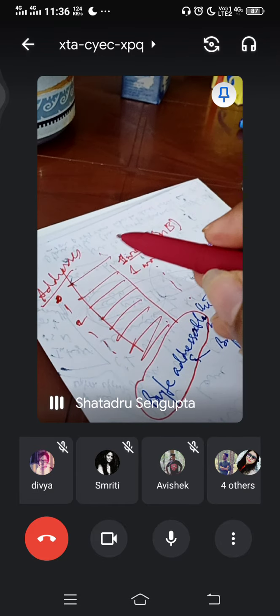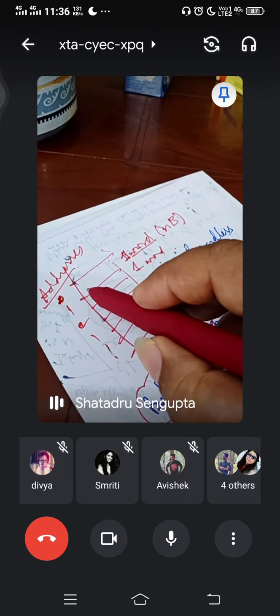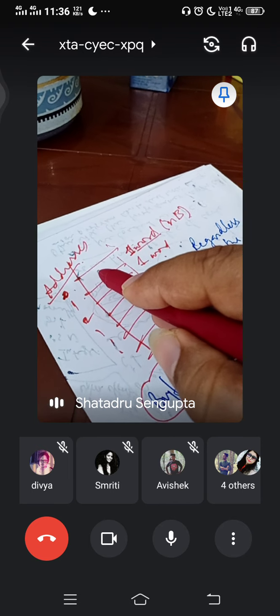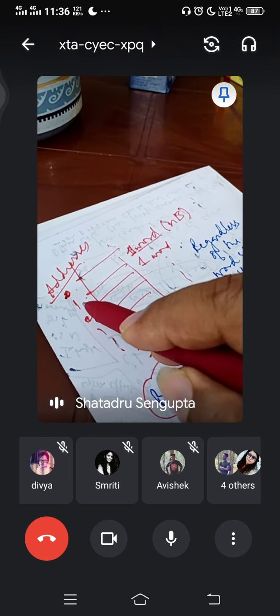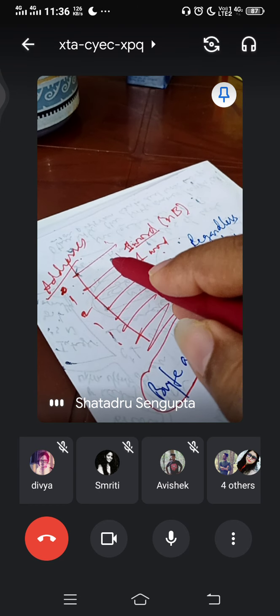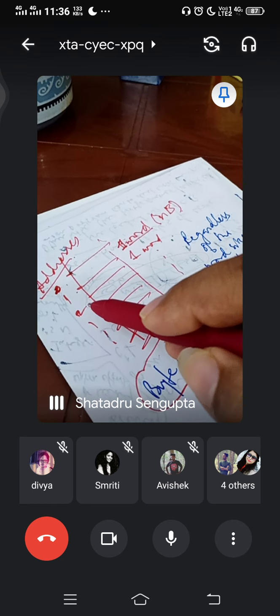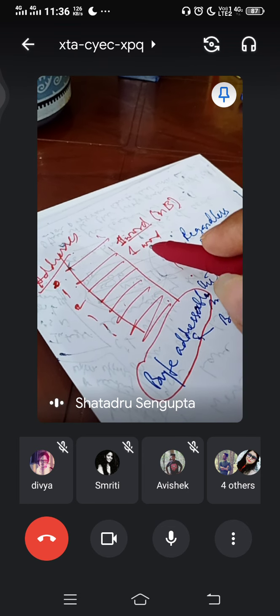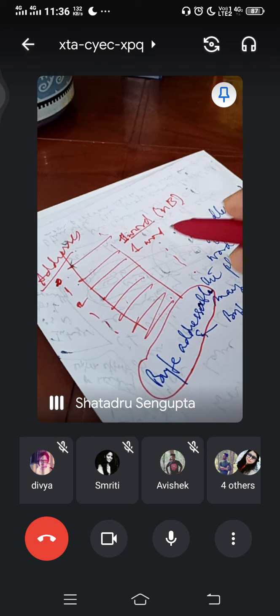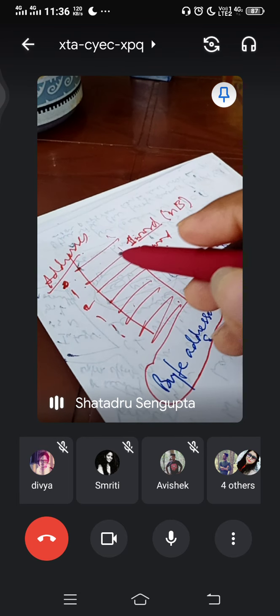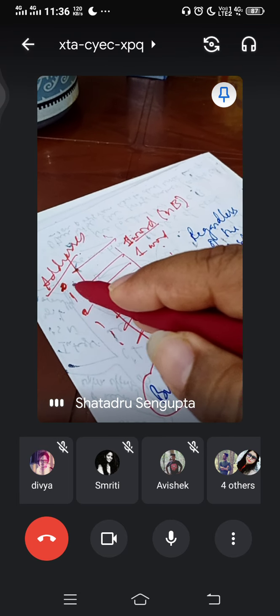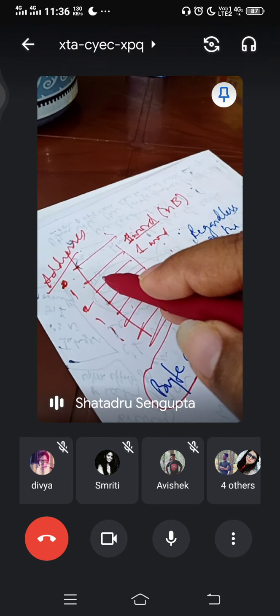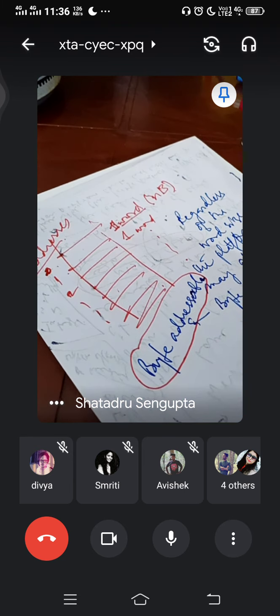So when we are talking about a word, if it's a byte, then fine. Memory address 0 is 1 byte. Memory address 1 is another byte. Memory address 2 is another byte, like that. When we talk about a word which is a multiple of 1 byte, more than 1 byte, then also memory address 0 is one word, memory 1 is one word, 2 is one word, like that.